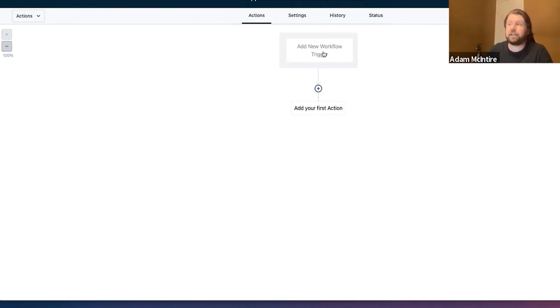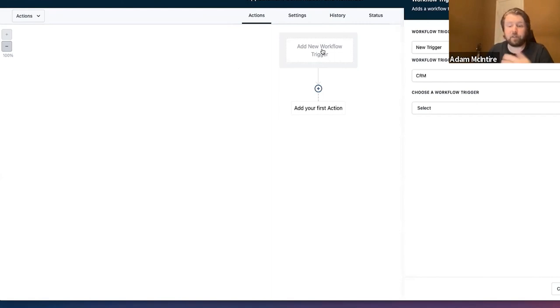Now, the first thing we have to do is decide what the trigger is. You can have more than one trigger, but to keep it simple, we're just going to start with one for now. You can think of the trigger as the key to the door. This is what allows a contact into the workflow, into the automations. You are shaping the key, and the key can be all kinds of things. It can be that they filled out a form, that you added a tag to their profile, or that they booked an appointment in your calendar. Those are all different examples of the types of triggers that can launch an automation. In this case, we're just going to say appointment booked. That's going to be the name of it.